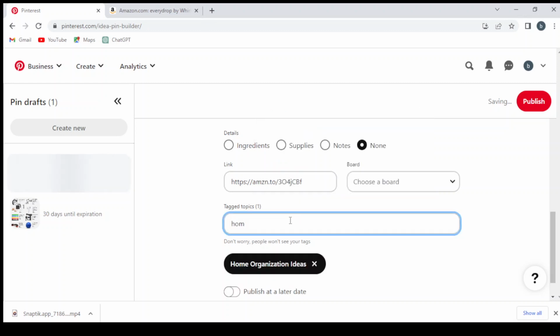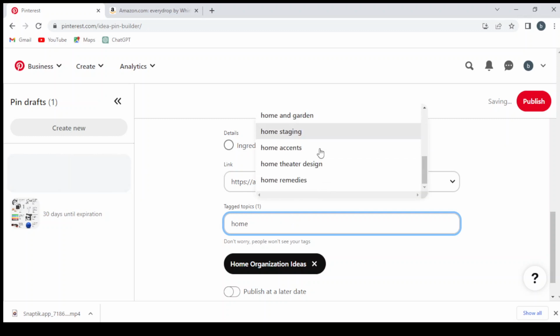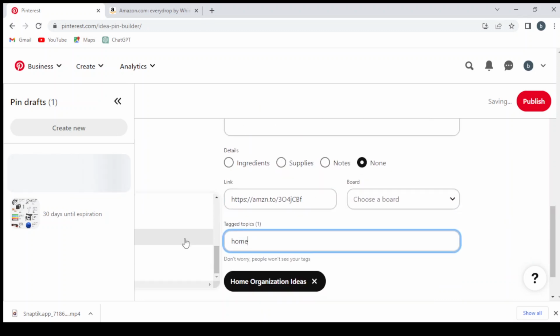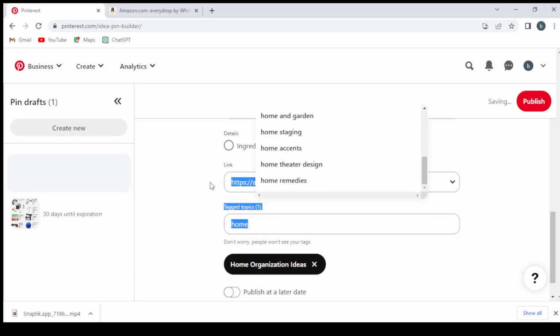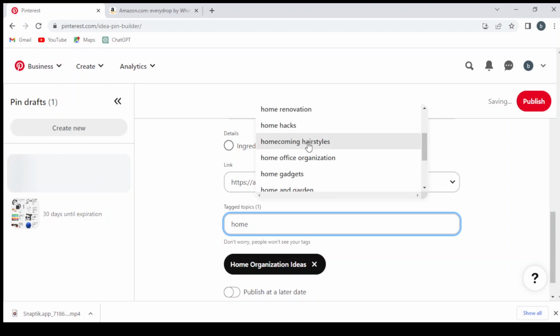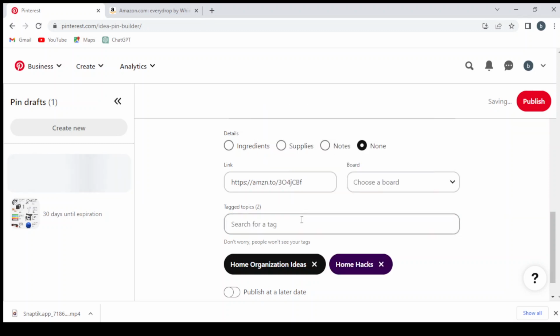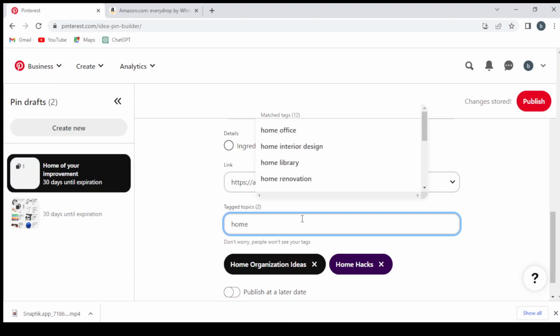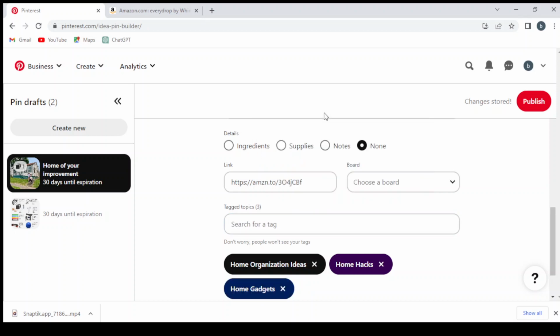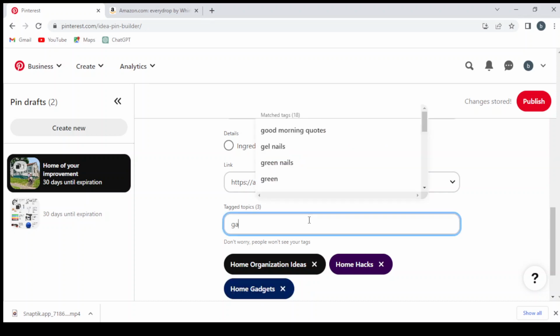Let's type again home, and let's see, home theater design, home accents, home office, home hacks. You just select a lot of tags, because that's going to help the video go viral.